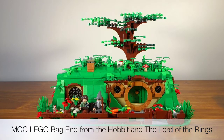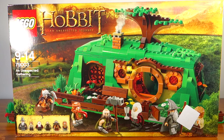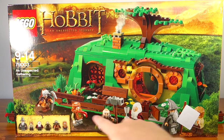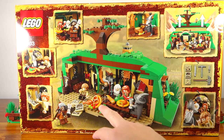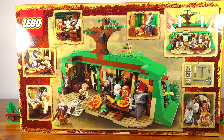G'day guys, today I want to show you a mock I put together of Bag End. This is based heavily on the Lego classic set 79003 and what I want to do is take that set and make it bigger and better and more like what you see in the movie. The standard set comes with six minifigures — four of the twelve dwarfs, Gandalf and Bilbo himself. I really wanted to show the scene from the first Hobbit movie where all twelve dwarfs and Gandalf sit around Bilbo's big table having a feast, and based on the current configuration you can't really represent that well, so that's what gave me motivation to create this mock.